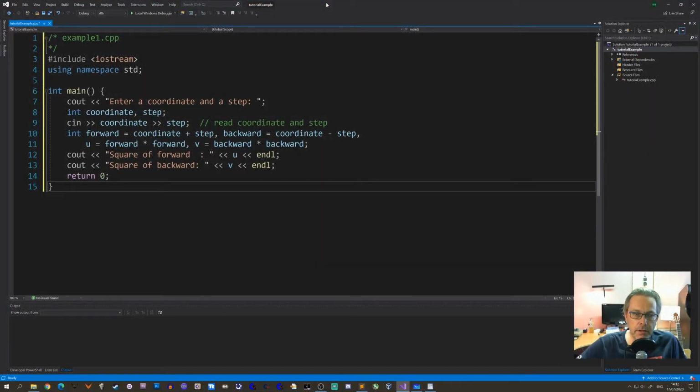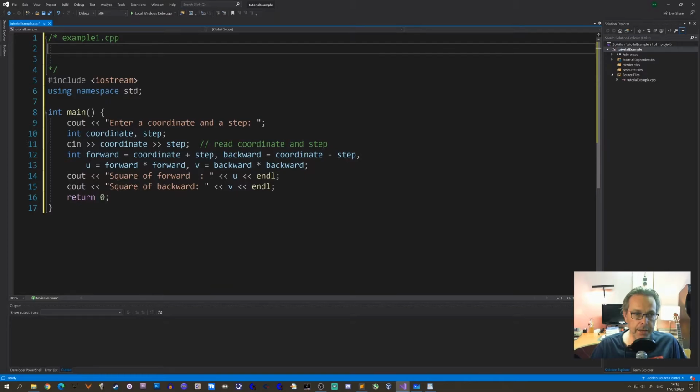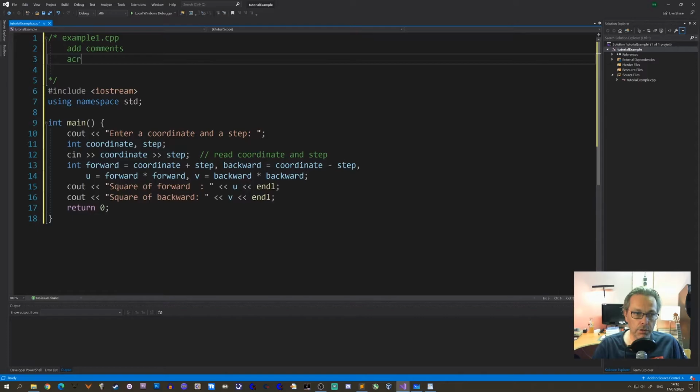Okay, so have a closer look at this code. We start the code with some comments. Now, comments, as we said, are only important for the reader, the human reader. And as you can see, there are different kinds of comments that I can use. If I start with slash and star, anything that comes after that is seen as a comment until I see a star and a slash. This way, I can add comments across multiple lines.